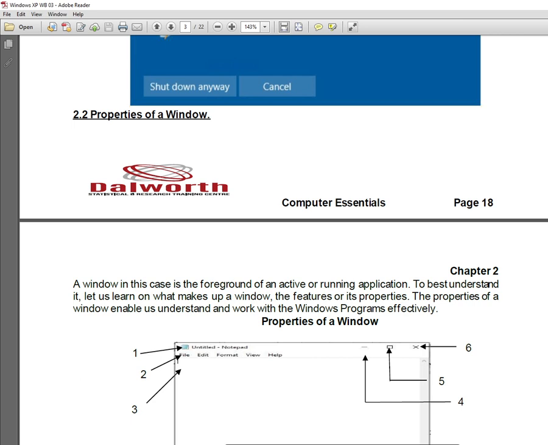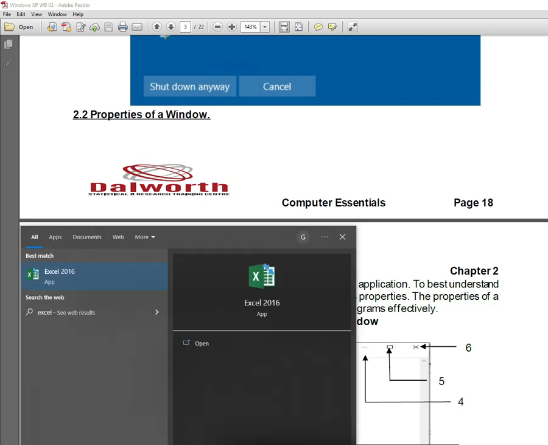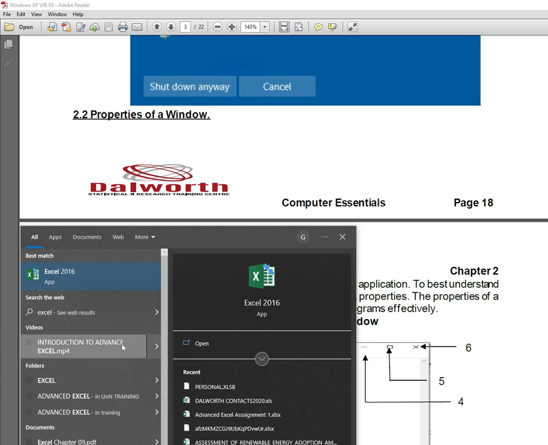So these two buttons that you have here are what you need to look for.